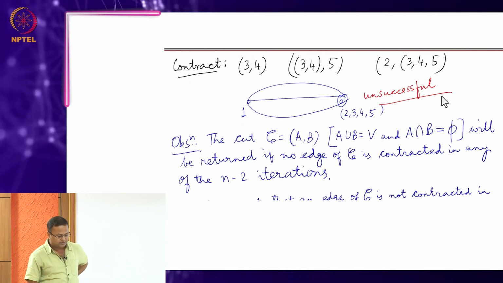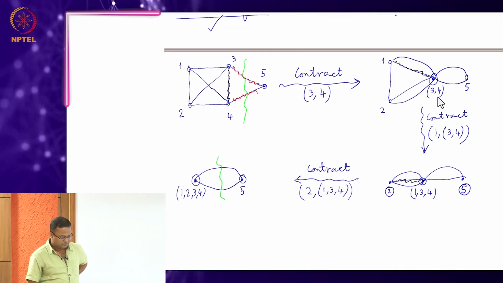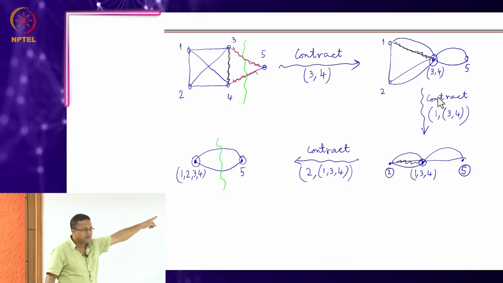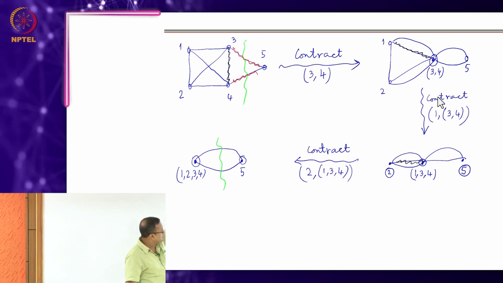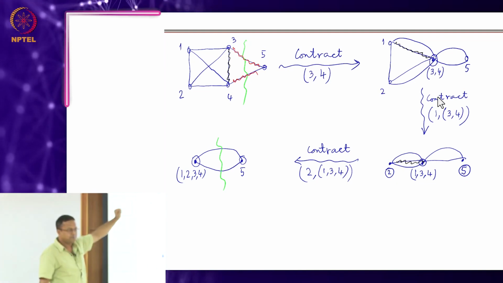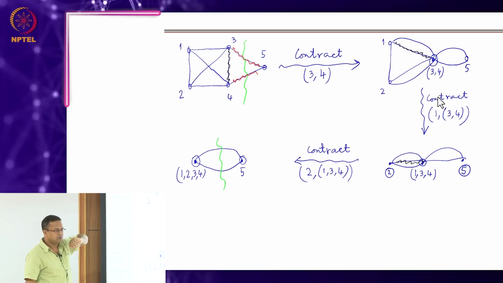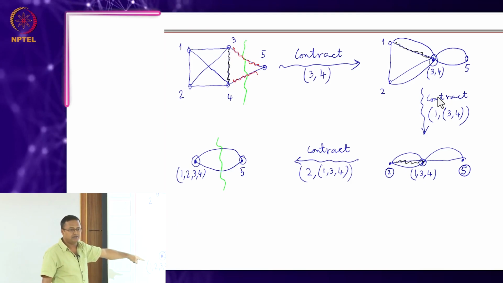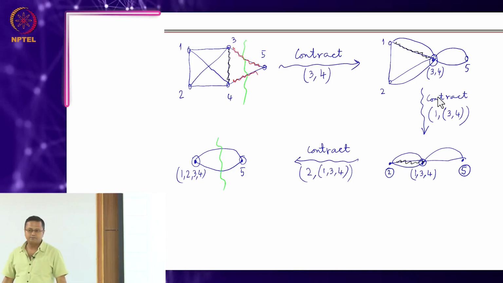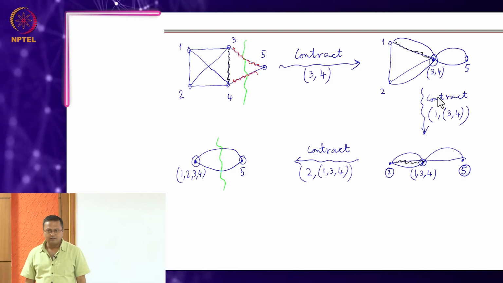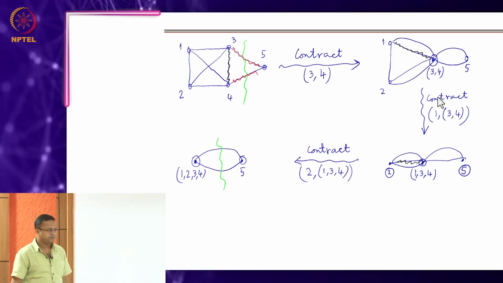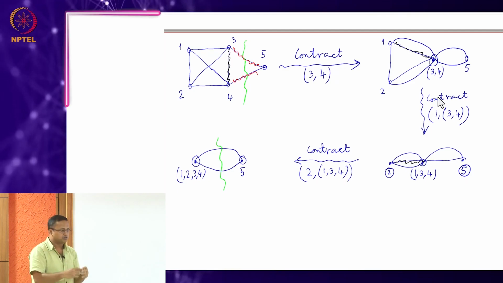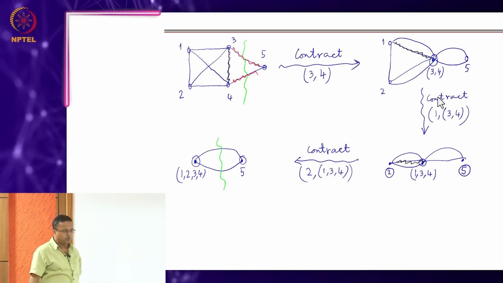As a proof of what I said, mind you, I took a minimum cut here and went back there. So the cut in here was preserved as a cut in there. But there is no guarantee that a cut in there will be a cut in here. By cut I mean minimum cuts. I will crucially use this observation that a cut in this contracted graph is also a cut in the original graph.